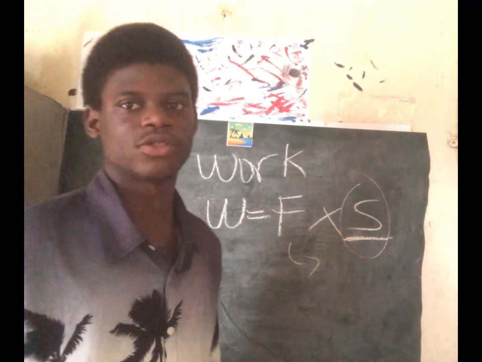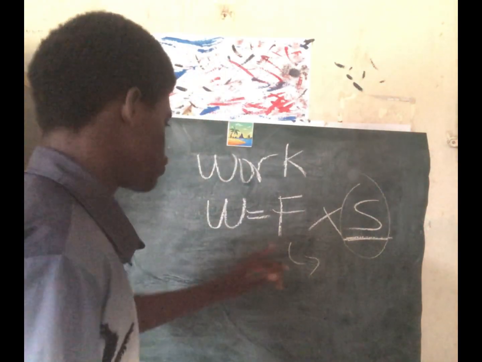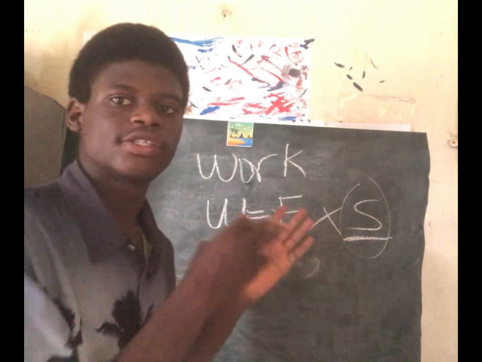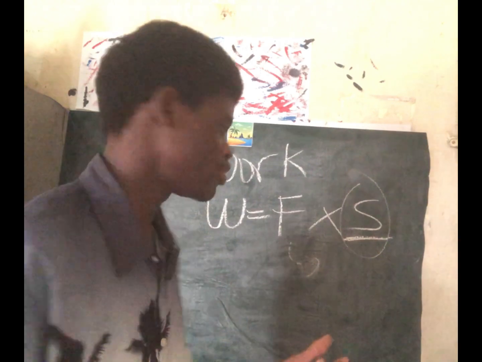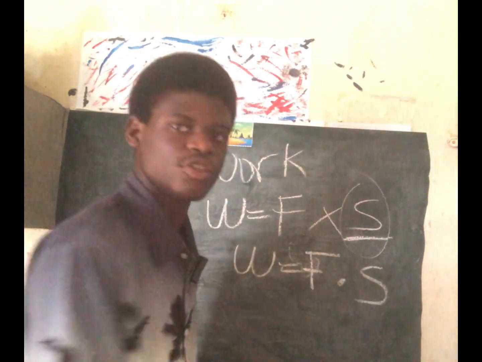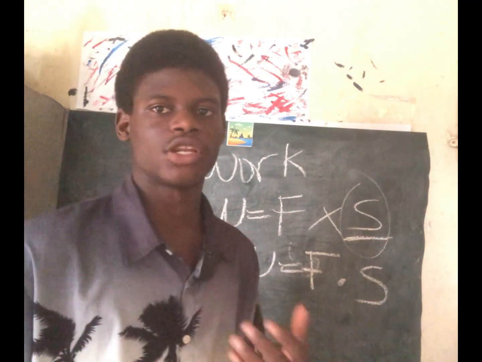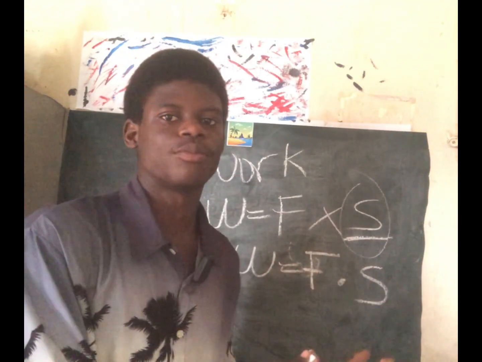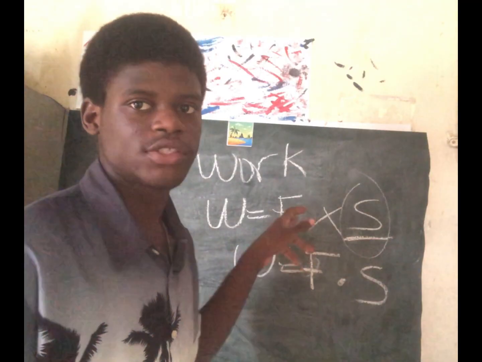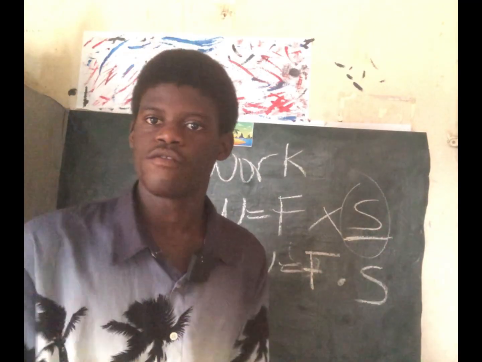And you should know work is a scalar quantity, of course. Work, energy, power, they are all scalar quantities. What you should also know is that when you have vector product and scalar product, you use scalar product for work because it's a scalar quantity. So we have W is equal to F dot S. You should know this in vectors. Whenever you have to choose between vector or scalar product for work, you use scalar product because work is a scalar quantity. Force is a vector quantity.